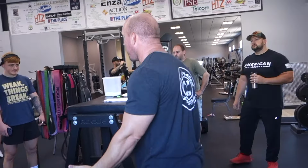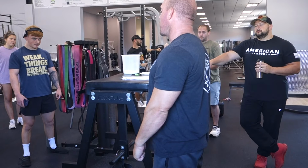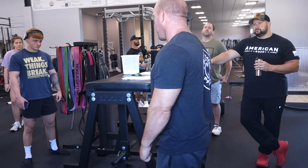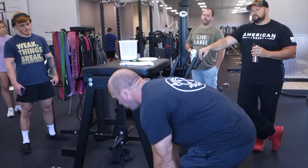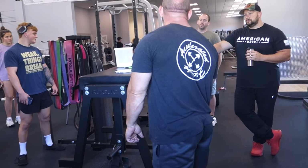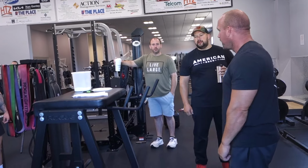On deadlift, you will start on your own. You just walk up to the bar when you're ready. You'll stand up with it. You go down once I give you the down command. You have to control it. That's the only thing. It can be fast, but you have to control it down. You can't just let it go. That wouldn't count. There's no hitching or anything like that coming up. No ramping.